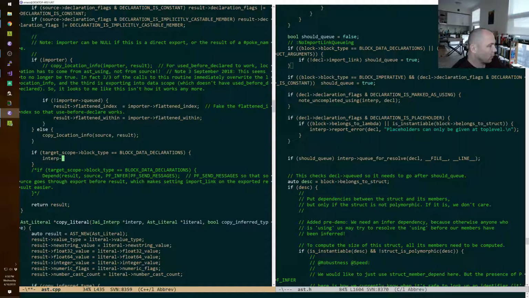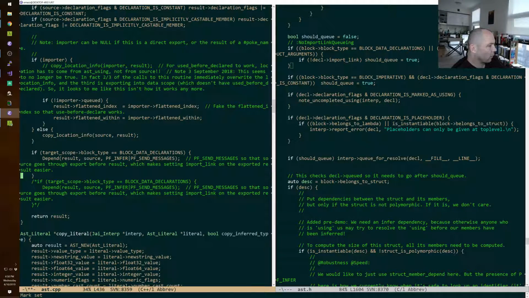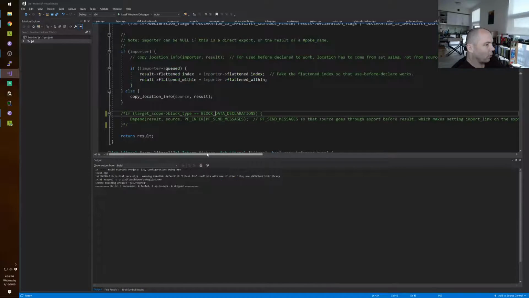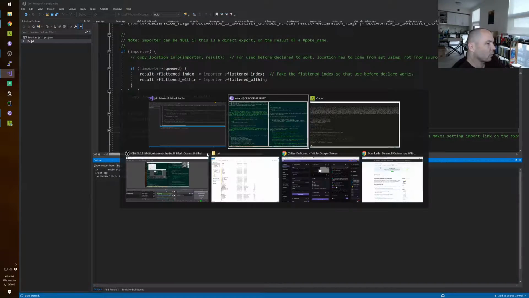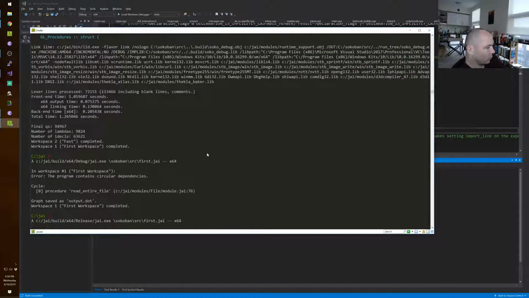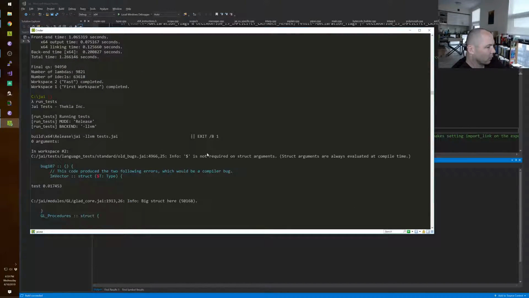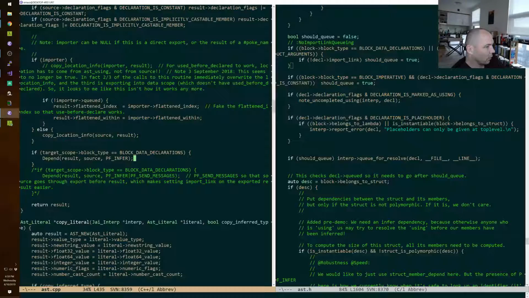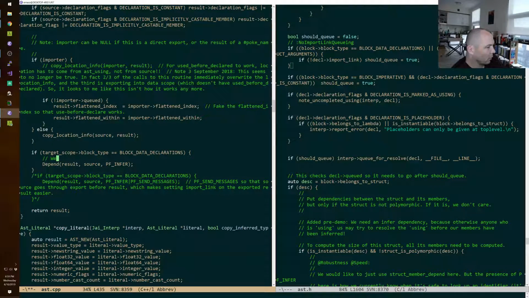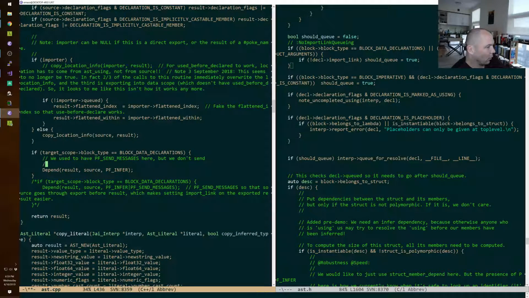So let's take out the send messages part and just leave the infer dependency and see what happens.